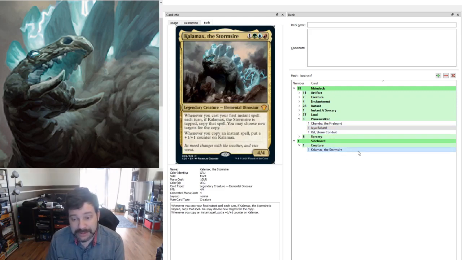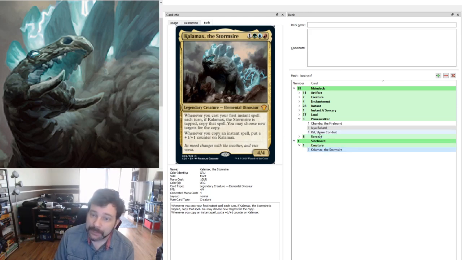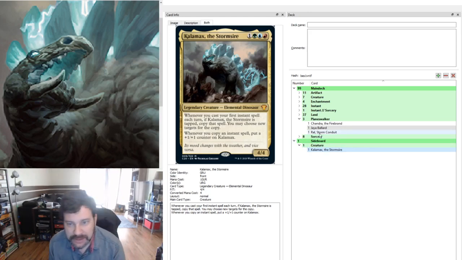I thought about putting in Storm cards, but Storm cards don't count copies. So, for example, Grapeshot would not work in this deck as is, because Grapeshot will not count the Repeated Reverberation copies. Ral does. It's the rare exception, and that's why we have Ral here.